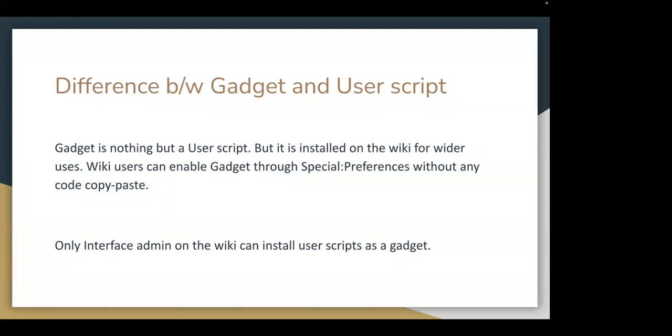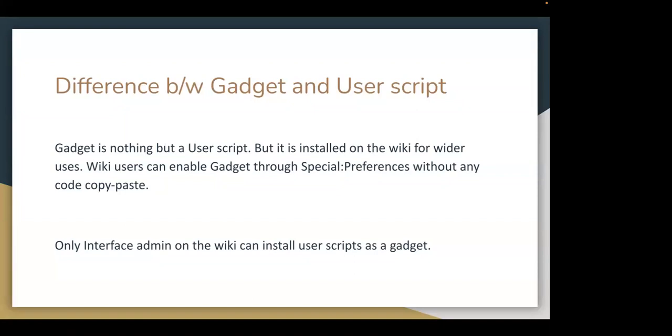So what does it mean? If you write some user script in JavaScript, and it is providing very good functionality, and a lot of community members want to use that on the wiki, what the community does is take the user script and make it a gadget so that everyone can use that without copy pasting the code.